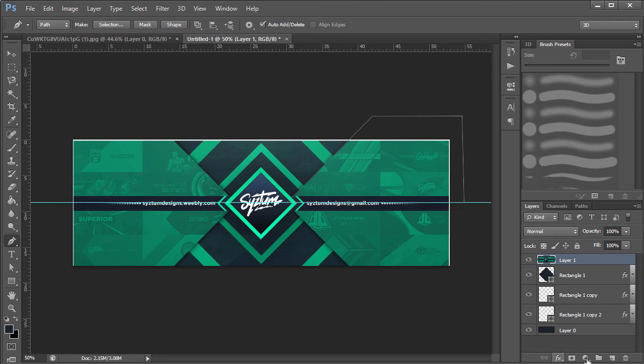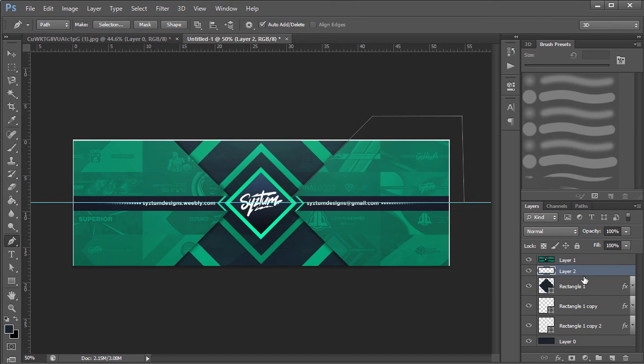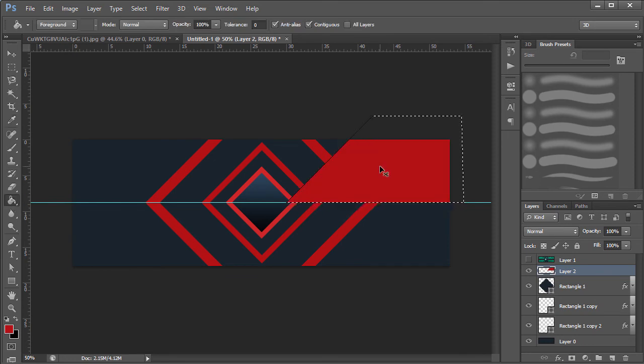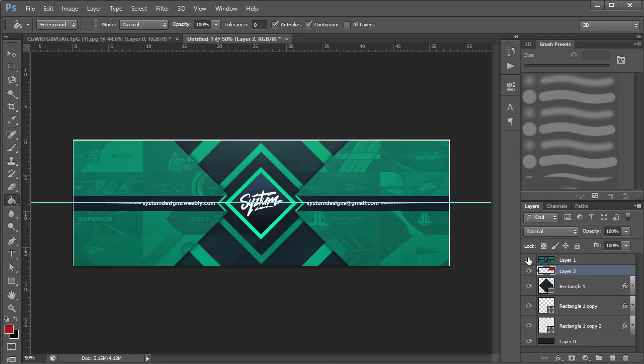Once we have that, you want to create a new layer, and you don't want to click anywhere else. You want to press Control Enter, and that gives us a good selection over here. I'm going to hide this, and press I on the keyboard to copy this color data, then go to fill and just drop that on, and that fills it for me. If I press Control D, I deselect, and we have something that looks like this.